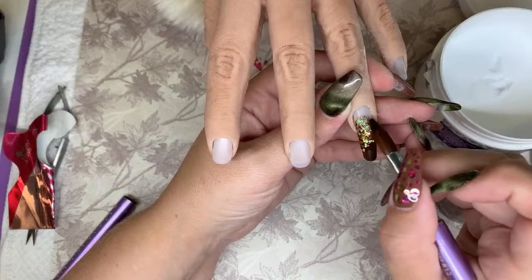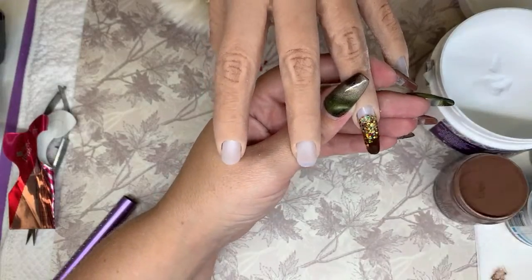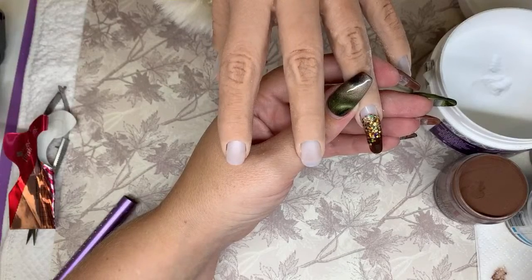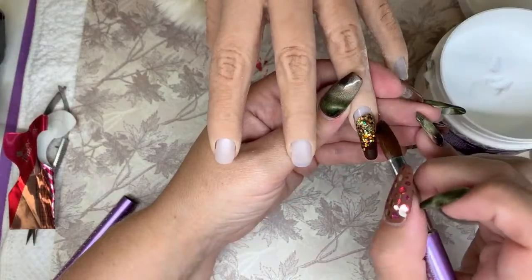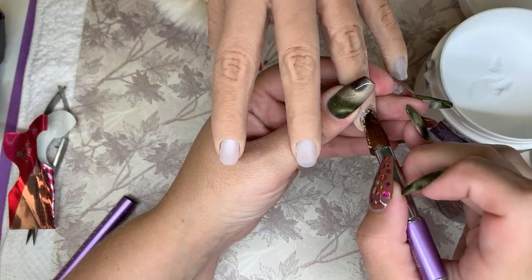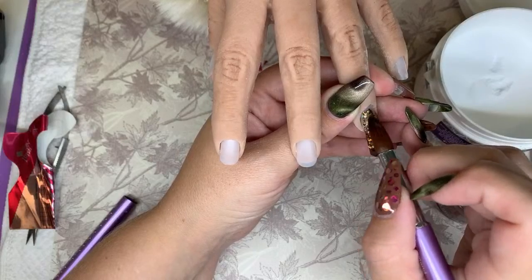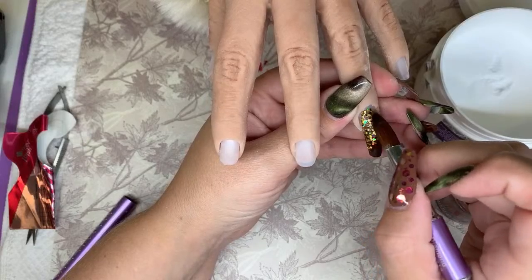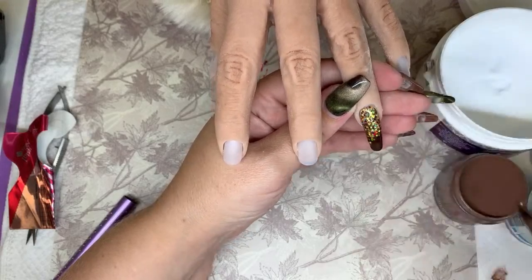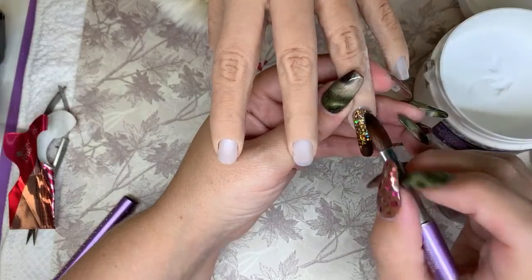And again, when you're doing glitter, it's not a brushing technique, it's more of a tapping. So you're tapping with your brush to get it where you want it rather than brushing. So just a nice gentle tapping motion. And because you've already pinched, you can take as much time as you want to create your design.